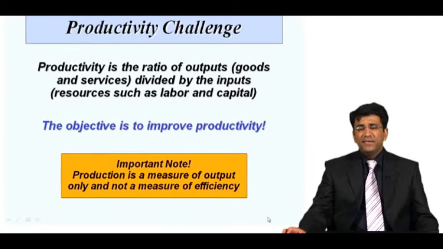We sometimes say that productivity is the combination of efficiency and effectiveness, and let me differentiate between efficiency and effectiveness. When we talk about efficiency, it means we are talking about the different resources which are being used in order to achieve the particular organizational objectives. And when we talk about effectiveness, it means we are talking about the quality of output. So efficiency plus effectiveness will make productivity, and let's discuss an example of efficiency and effectiveness.